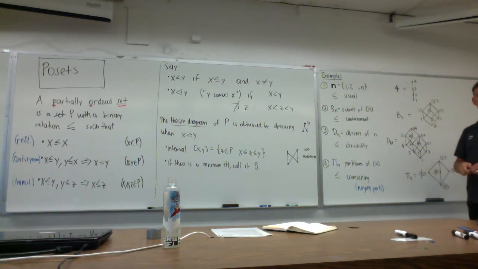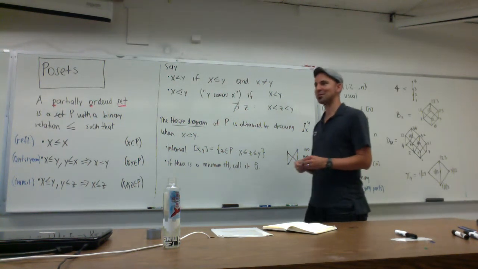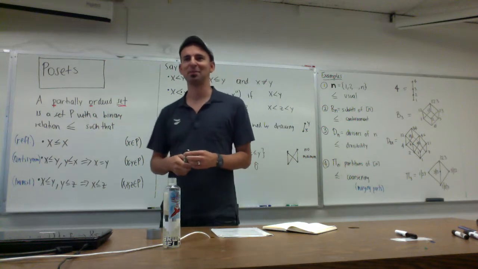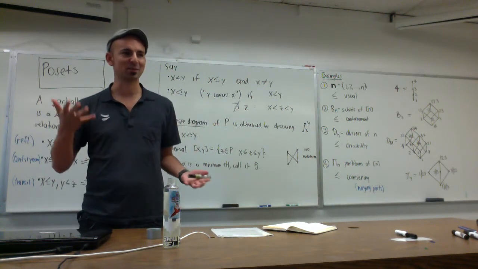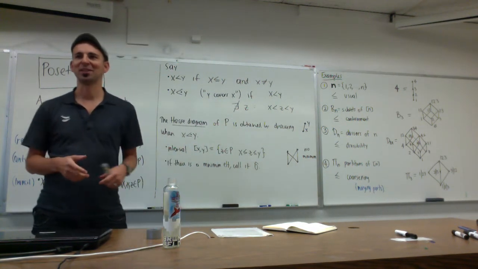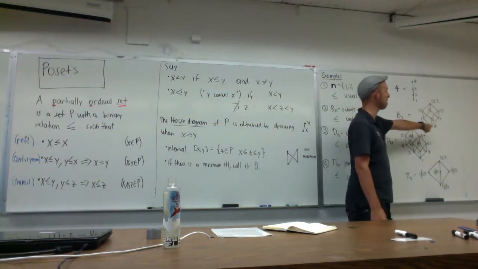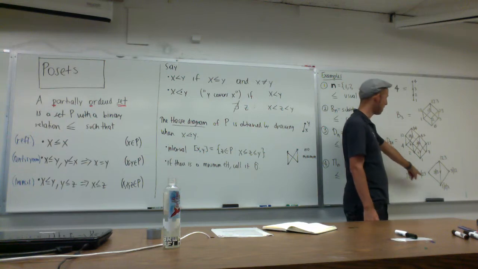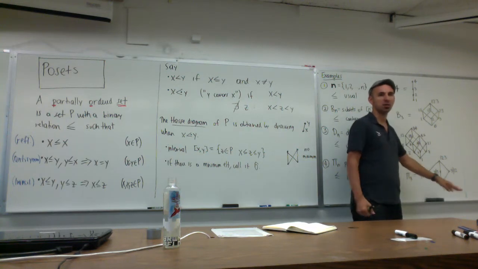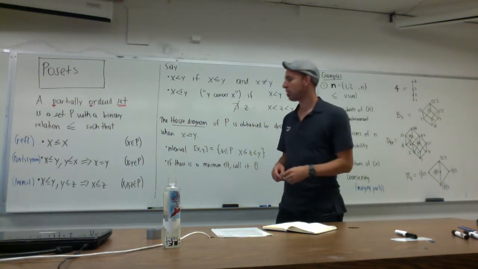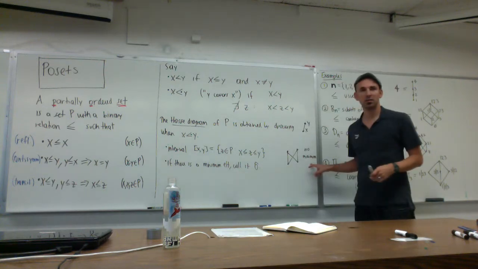clear minimums. The plural of minimum is minima, but that's going to get confusing since I'm trying to distinguish minimum and minimal. So anyway, here the minimum is 1, here the minimum is the empty set, here is the number 1, and here is the trivial partition into singletons. But here there's no minimum. Okay?